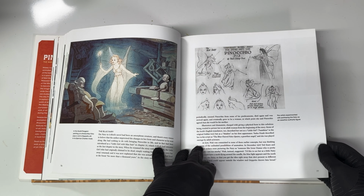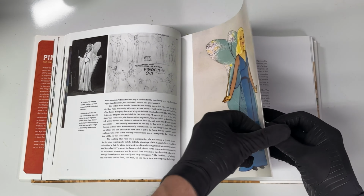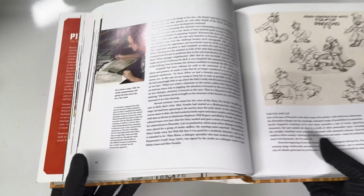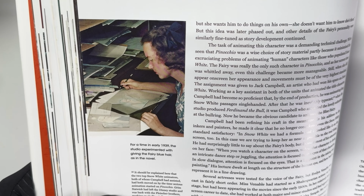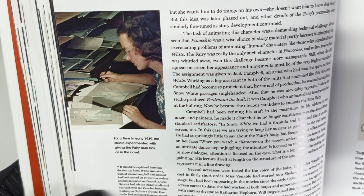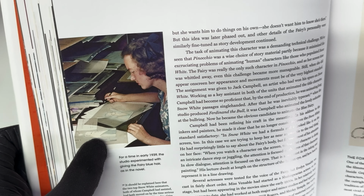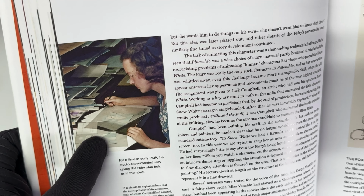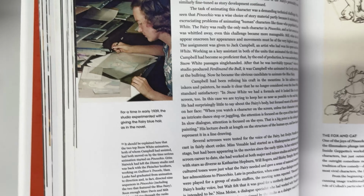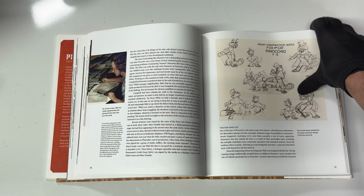And there's the fairy princess, or just fairy, I guess, the blue fairy. And then there is a female animator, well, actually an ink and paint woman. Let's see, does it say? For a time, early in 1939, the studio experimented with giving the fairy blue hair, as in the novel, which she's trying out different colors. They did different color schemes, and then there would be a final approval. And then women would usually do the inking and painting because they were thought to have steadier hands and more patience. I love doing animation cels.